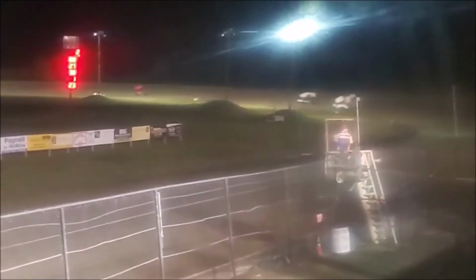As they make the way up off of turn number 4, green lights back on, and we're back underway. And Logan Crisafulli again jumping out into the race lead. Billings and Verne get by for 2nd and 3rd. Ken Klinkowski back to 4th. As they head down the back straightaway, Josh Verne Jr. looking at the back of Matt Billings into turn number 3, trying to find the way by.